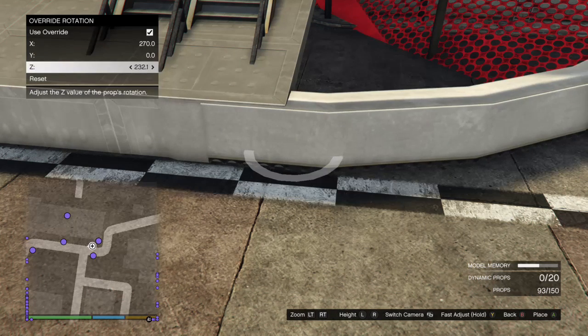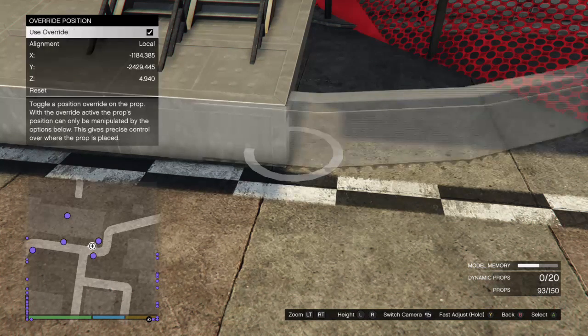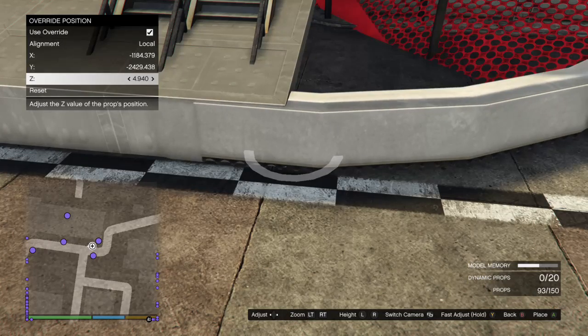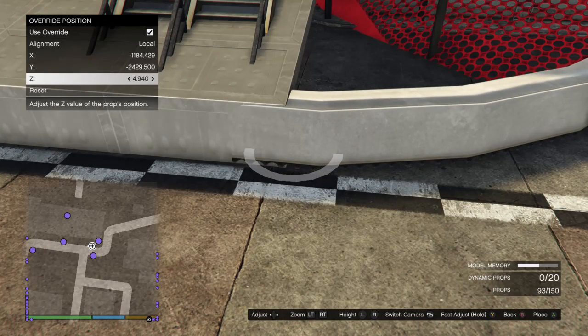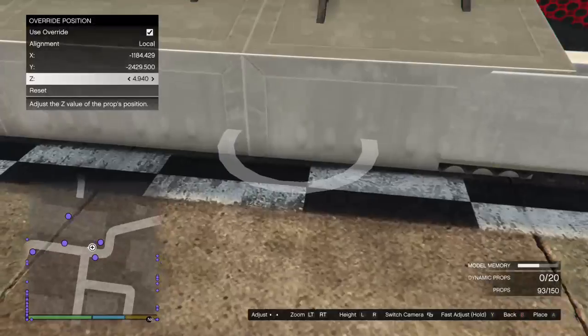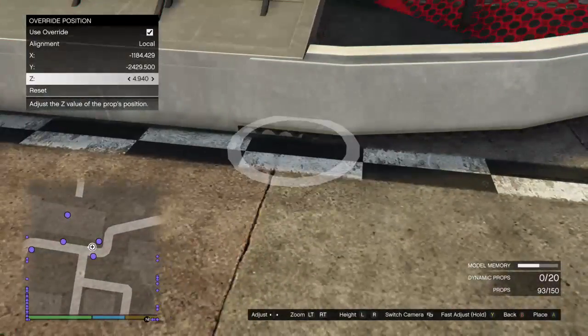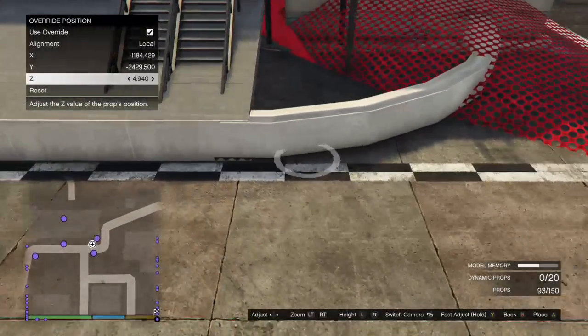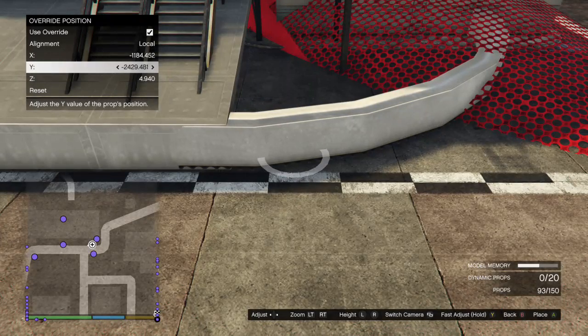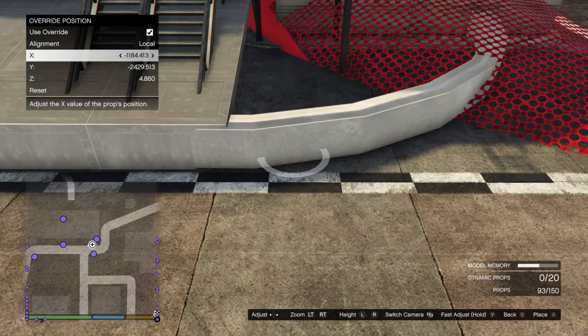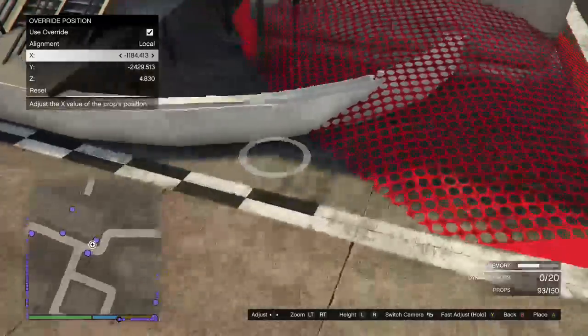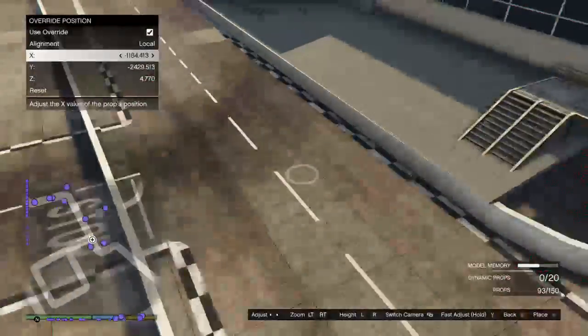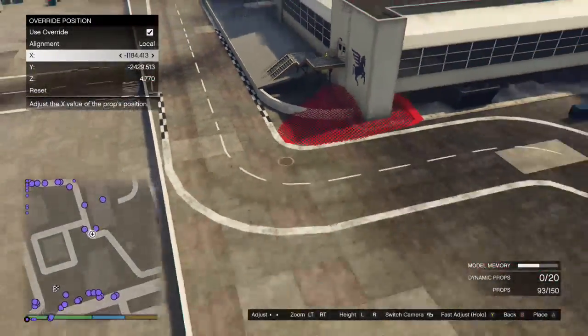Still more. Because you want it to go from here outside to there, because it's impossible to get stuck. That's better.